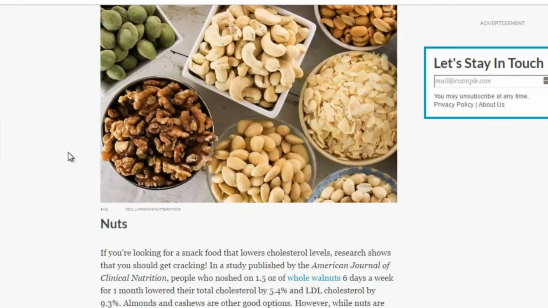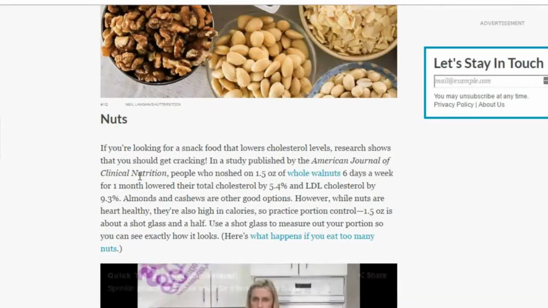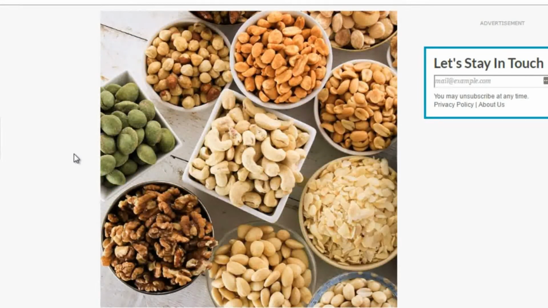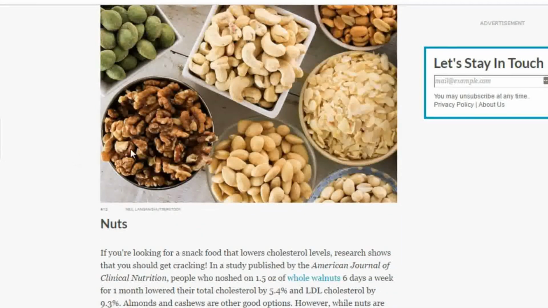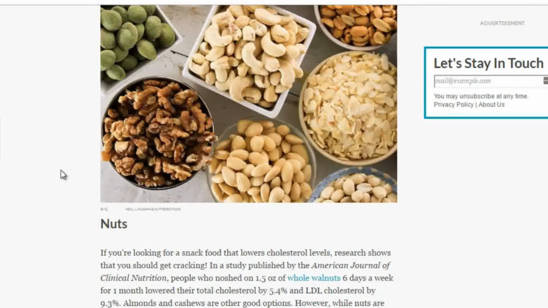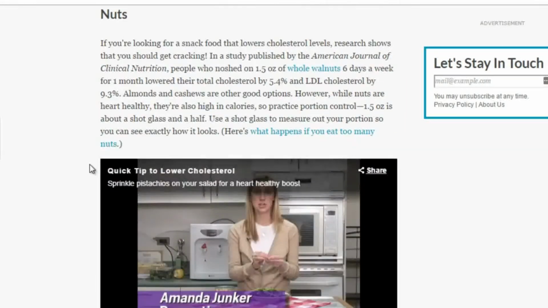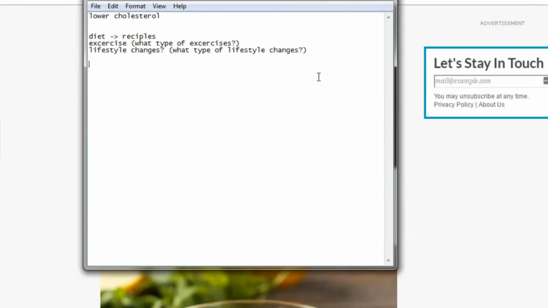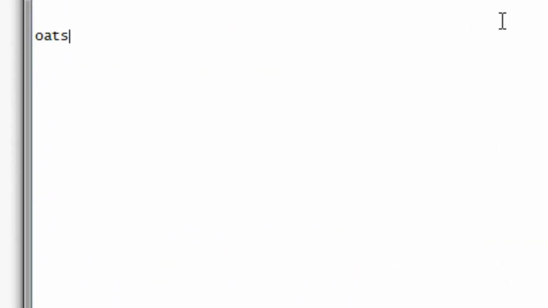Top 5 types of nuts. Because as you can see here, there are many different types of nuts. There are pistachios, for example, that can help lower cholesterol, and there are many other types like almonds that can help as well. So try to go through here and just break it down. Let's go here, and we can see that it's talking about nuts, oats, red wine, salmon or fish, nuts, and let's scroll down and see what else.